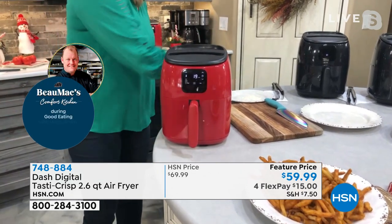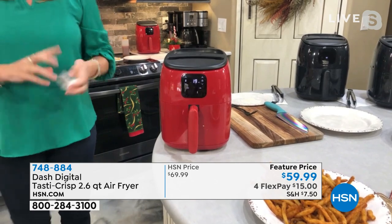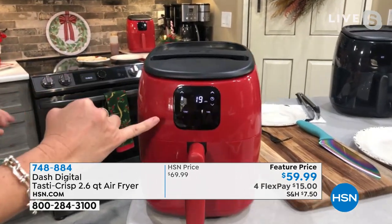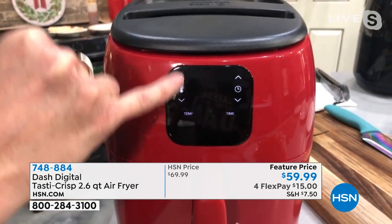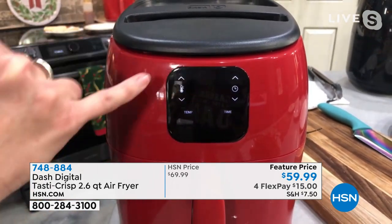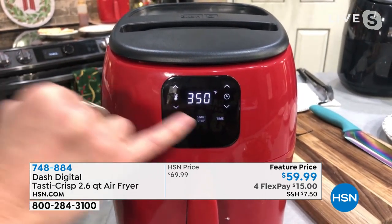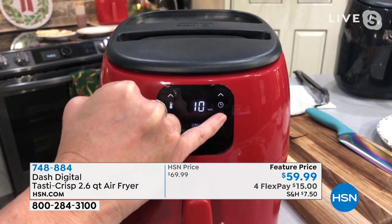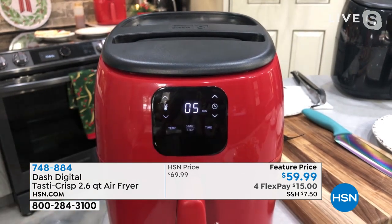Now let me show you how this digital works because to me, this is worth, you know, $100 easily. It has a digital interface, but it's easy. Here's my temperature, obviously. I select my temperature and I can go up and down. It's automatically programmed to 400. Let's say I wanted to make my grilled cheese, we'll go 350. Then I go to my time. My grilled cheese, I like to give it a turn. So I'm going to go down to 5 minutes. 5 minutes of not babysitting. And then I hit start.